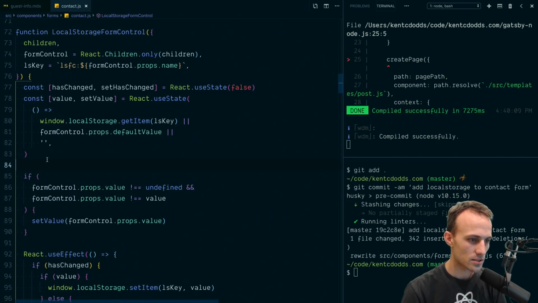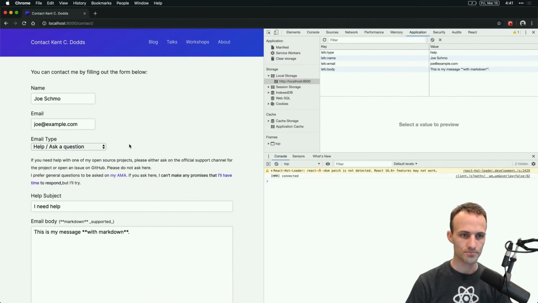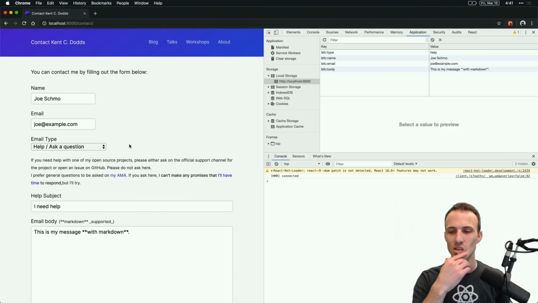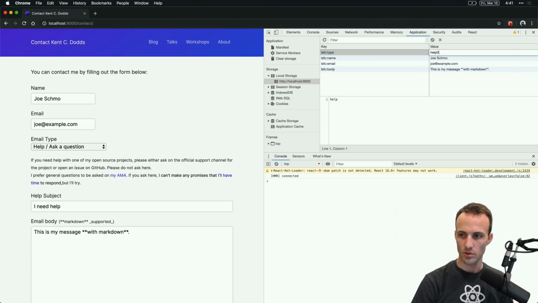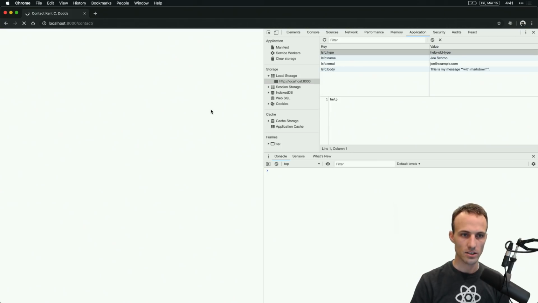You might need some checks if you remove a type and the users still had an old type in local storage. That's true. Yeah, what would I do? What would happen in that situation? So if we change this to old type, and then I refresh, let's see what happens.